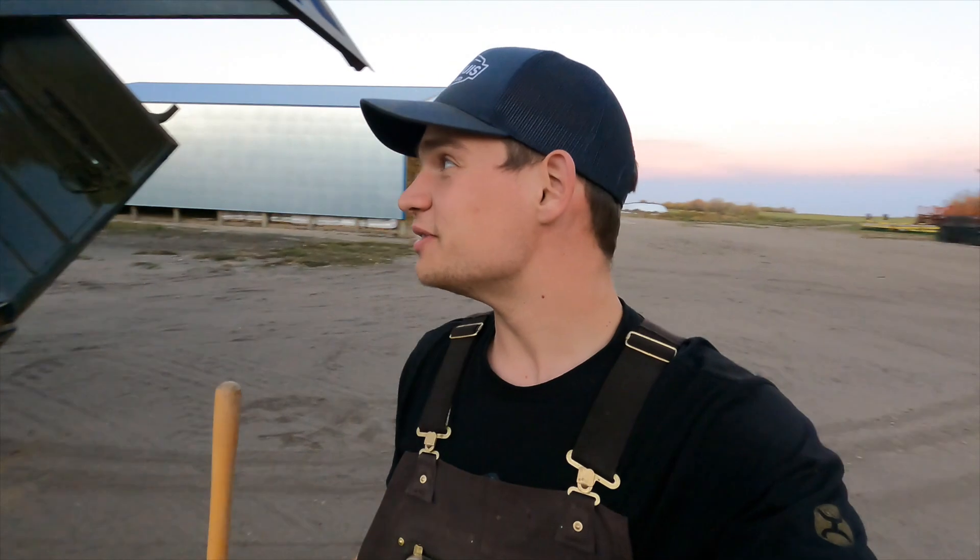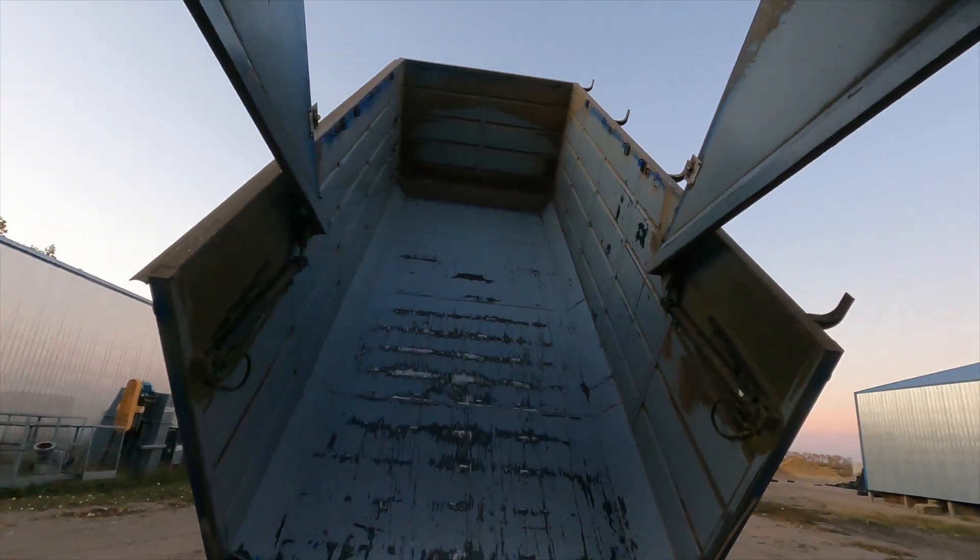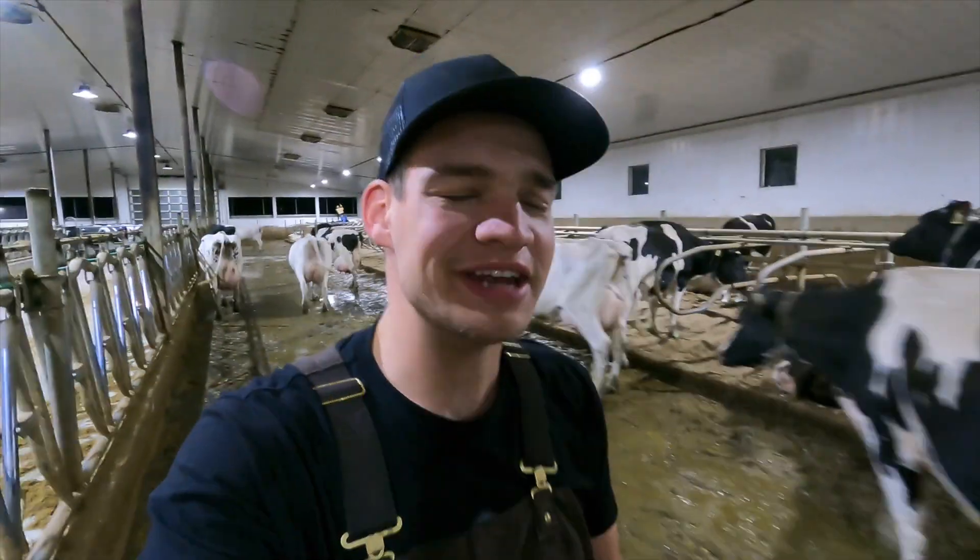Got the truck back to the yard and there was a little bit of sand hung up in the loader bucket, but I opened this truck box up and it's a nice surprise — it's pretty much spotless. I got the shovel here but I don't need it at all; no sand hung up in the box at all. I think that has to do with the sand being so dry — it just wasn't moist or sticky today.